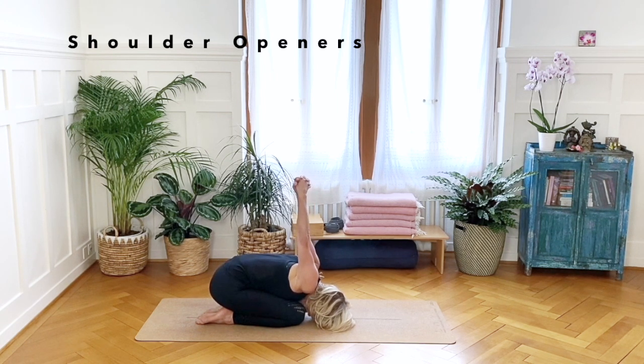Long, smooth inhalations and long, smooth exhalations. Check the forehead, is it pressing into the floor? Instead, try to have the forehead be receding backwards. So it's the floor that's pressing the forehead backwards. And feel how that helps to open the shoulders more. Relax the cheeks, relax the ears. Keep lifting the arms up higher and higher.